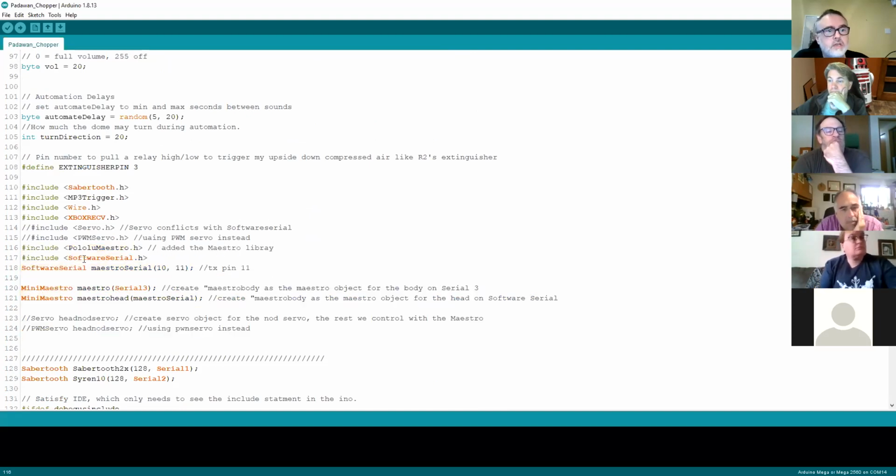How we communicate with the Maestro is via serial. You've got a transmit and a receive line, and that's exactly what they do. If you just connect the transmit from the Arduino to the receive on the Maestro, it will receive commands, which means it will start to do something. But what you won't be able to do is get any status or feedback. If you connect the transmit from the Maestro, going the other way, to the receive on the Arduino, you can send commands back. So we're using serial connections.